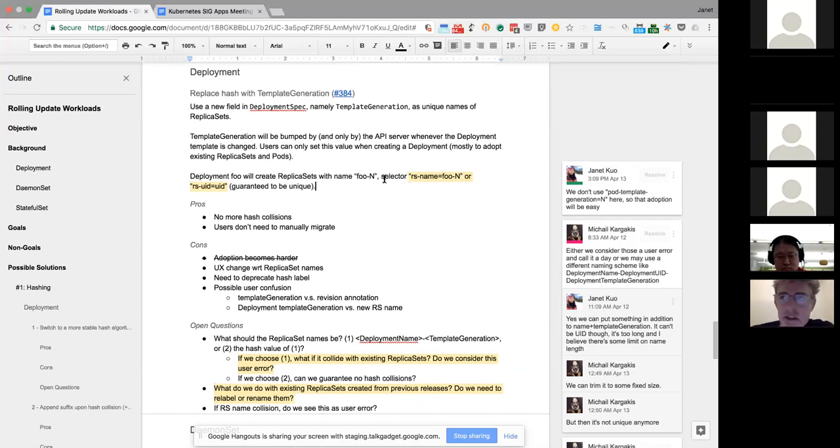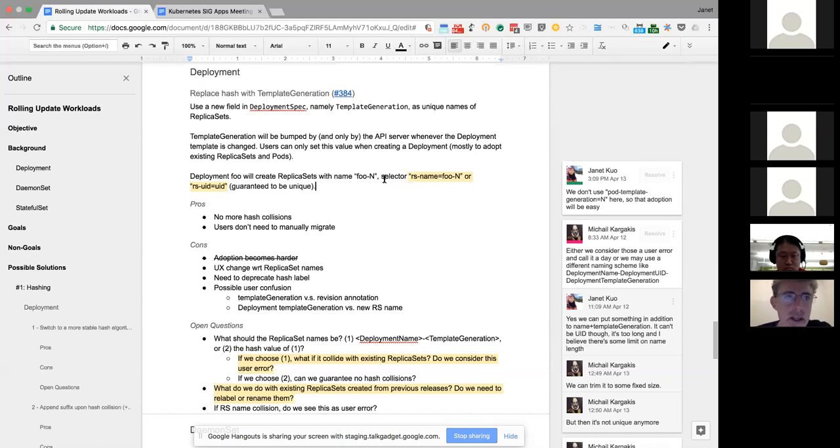So with a hash, there is no such confusion because it just looks like something that's not supposed to matter, which in fact is what this is supposed to be. It's not something that's supposed to be used for matching or anything else. It is just a unification mechanism, and the hash makes that more obvious.